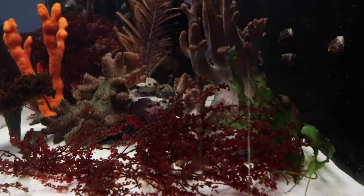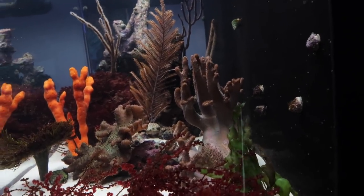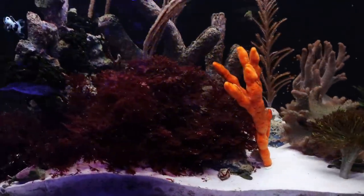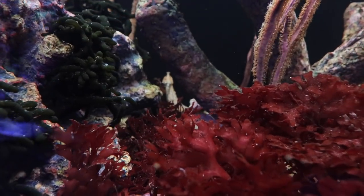Obviously, the main fish in here are the four Hippocampus erectus seahorses. They are not a dwarf species. They are a full-size species. They'll get, I don't know how long they'll get, 6 inches-ish? But sometimes I can't find them. Okay, here's one. Here's one in the back, right there.